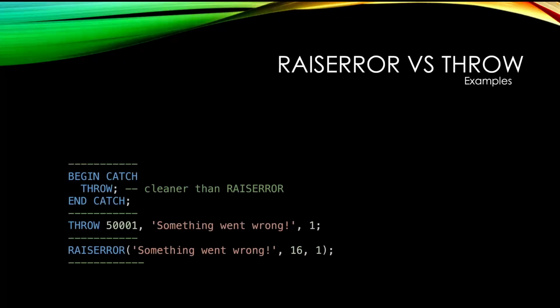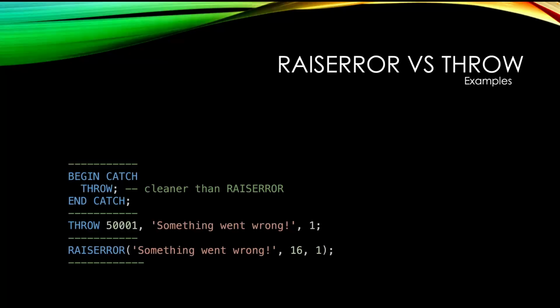Okay, so here is an example of throw. Now, for those of you who've been doing SQL for a while, you'll know that there is an option for raise error. Just know that Microsoft wants to phase that out. They haven't yet. They probably never will totally phase it out because they don't want to break stuff. But the point is that throw is what they want us using now, right?